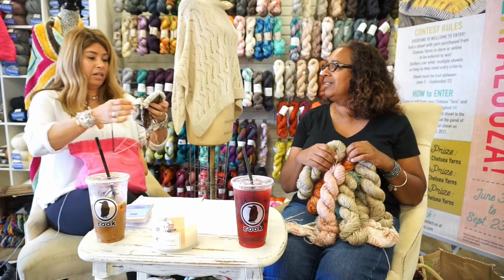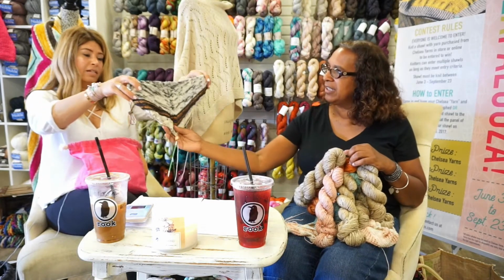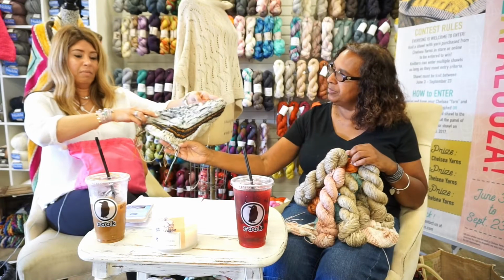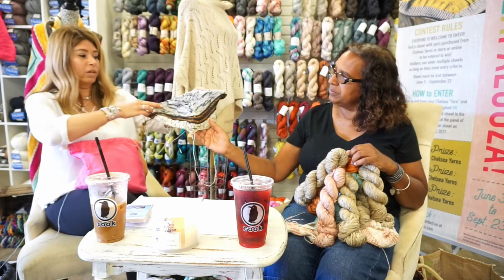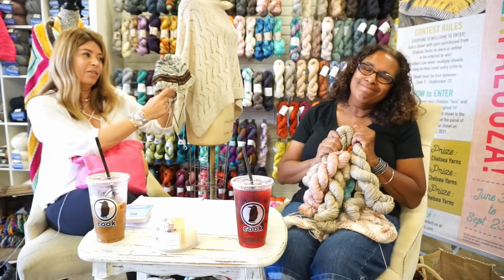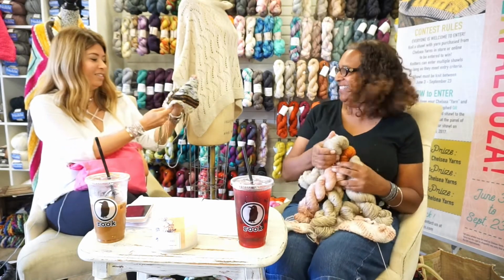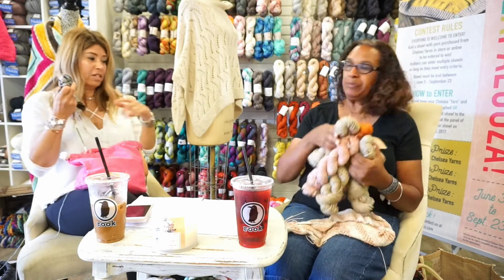This is another Caitlin Hunter, which is the Ohra Shawl. That's gorgeous too, and it has a nice, beautiful little cable down the middle. I'm using Madeline Tosh Merino Light and some Chelsea Luxe in Miriam's favorite color, which is Flying Finch. Flying Finch. Love it. So this is another one of Caitlin Hunter's designs.